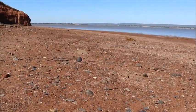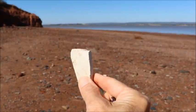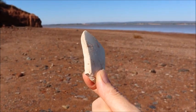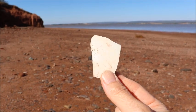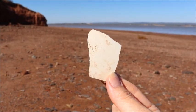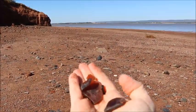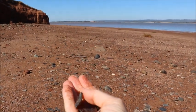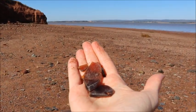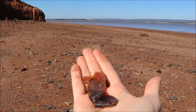So as I've been walking along here, I've found a few pieces of sea glass. I found this really large piece of white pottery. It's quite thick, but not well finished. What happens here is the tide goes in and out really far and quite fast, so you don't get the crashing waves that you get at some beaches. It's more of a gentle lapping, especially on a day like today when there's not much wind. I also found some brown, not the most exciting sea glass in the world, especially because it as well is very rough around the edges. So none of this will be going home with me because I've got lots of sea glass at home that's much better quality. But I still can't help looking, and I still end up picking up the pieces when I see them.